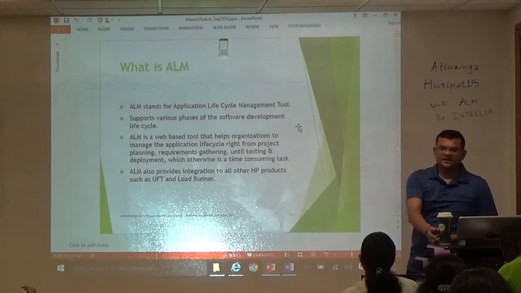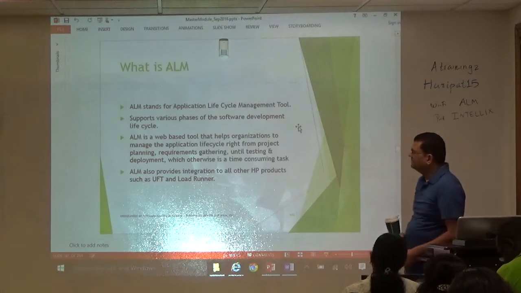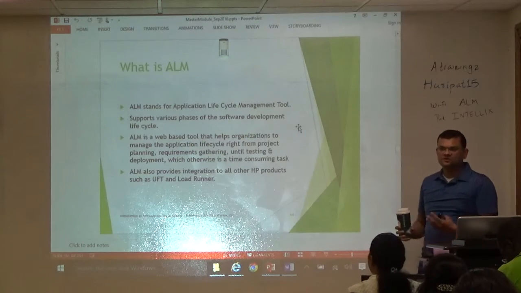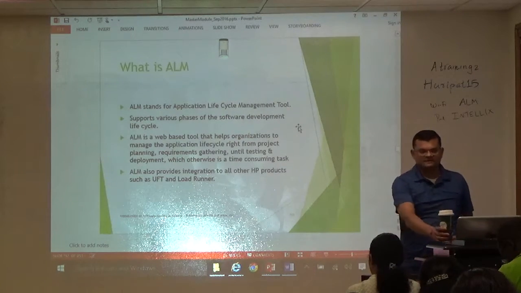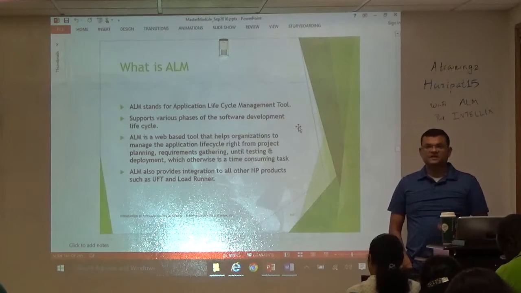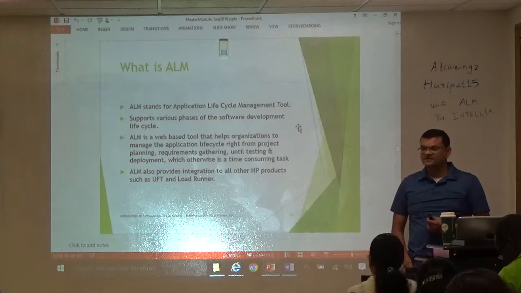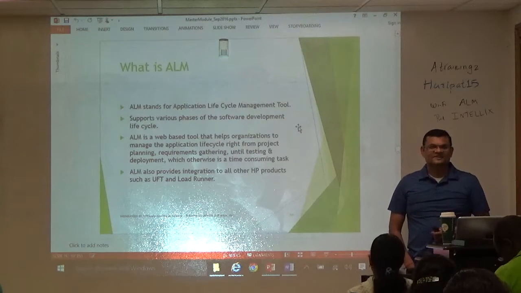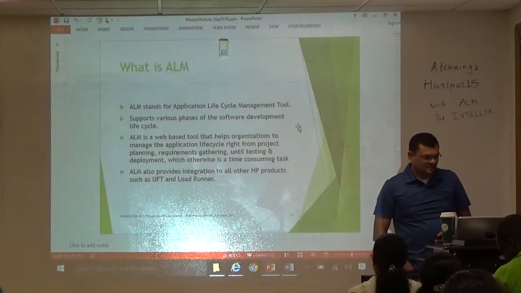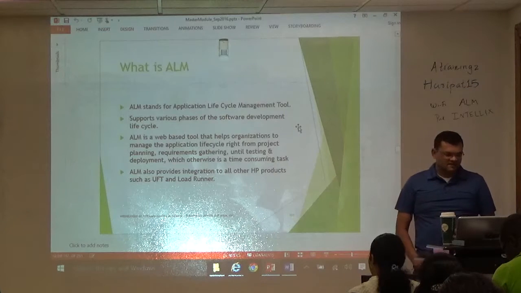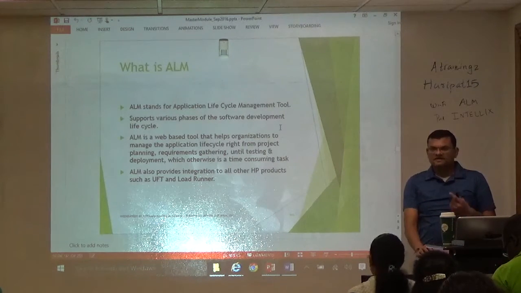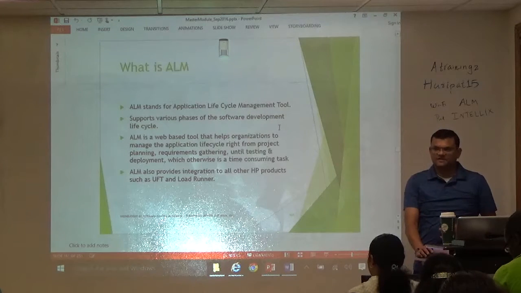Let's just talk briefly what this tool is. ALM stands for Application Lifecycle Management, right? We talked about the overall managing the software development lifecycle, and it's one of the popular tools from HP. HP is a company, by the way, just in case you guys don't know. Hewlett-Packard is a company, just like Microsoft is another company. So they make that software and they basically own it. But the essential goal is to integrate all the parts and pieces of the development lifecycle.